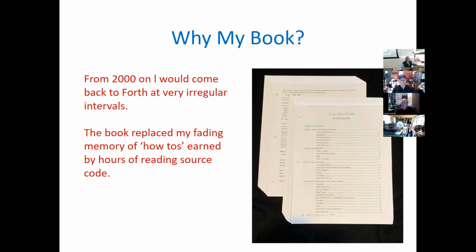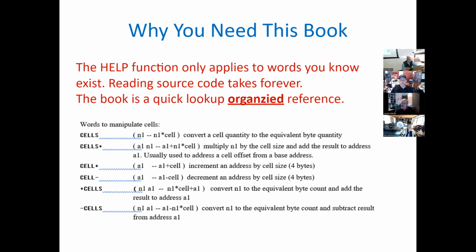So I wrote a book about this. Okay, why did I write this book? Well, from about 2000 on, I would come back to Forth at irregular intervals. I would do a project or an idea or a presentation maybe once or twice a year. At that point, I would be forgetting some of the mechanics and some of the words and some of the techniques, and I had to do a search to find out. So I would learn these how-tos, and I thought to myself, I've got to capture this in writing, so when I come back to them, I can recover, and it will avoid my failing memory. So I started writing everything down.